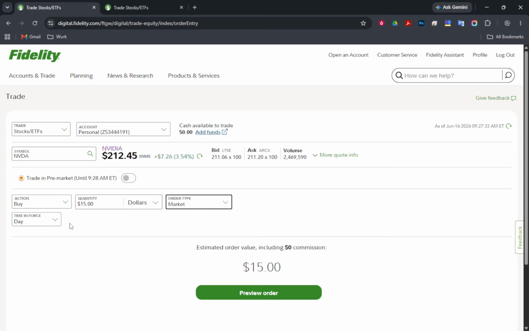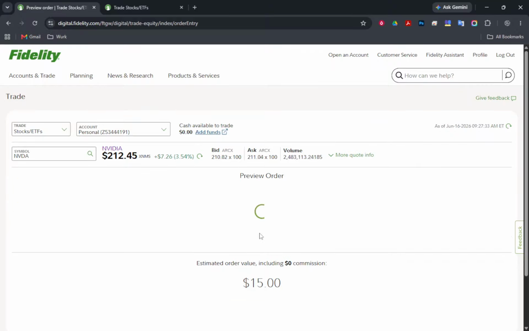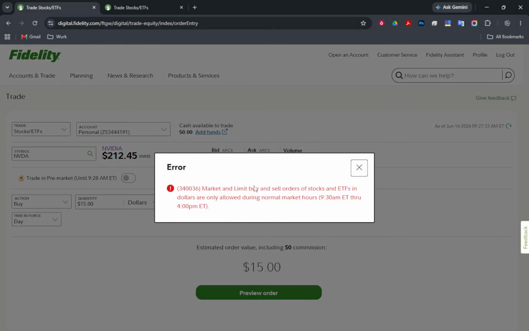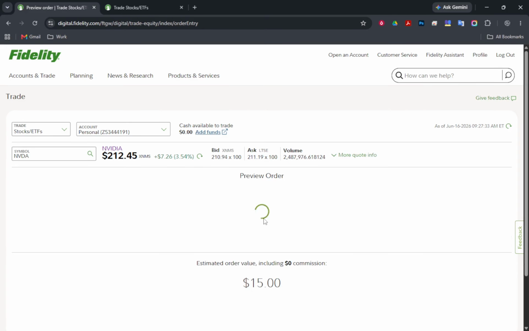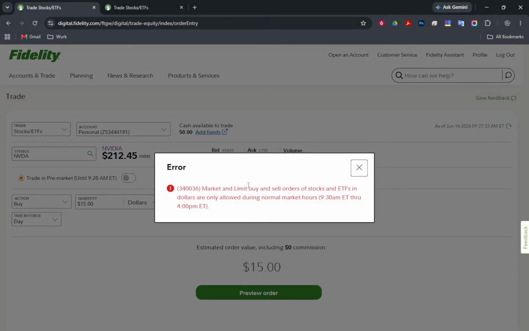After entering the investment amount, take a moment to review the estimated fractional shares you will receive. This is a good time to double-check everything to ensure accuracy. Confirm the order details. Once you're satisfied, go ahead and submit the trade. After submission, Fidelity will purchase the appropriate fraction of a share based on the market price at the time of execution. This automated process is efficient and ensures that your investment is made as soon as possible, which could be crucial in a fast-moving market.